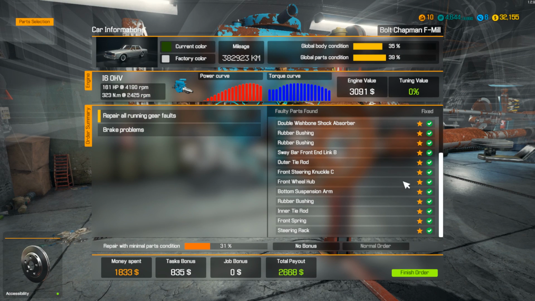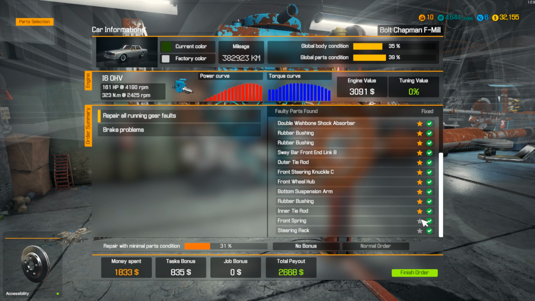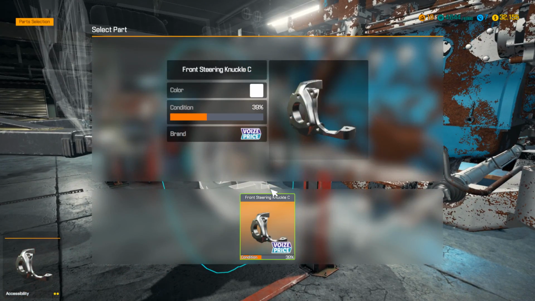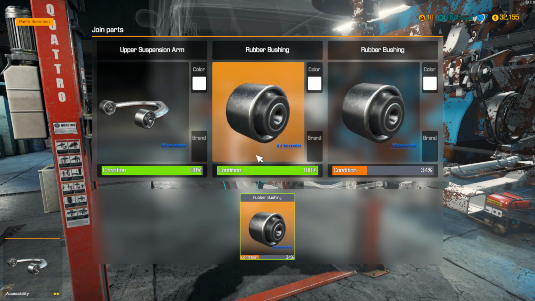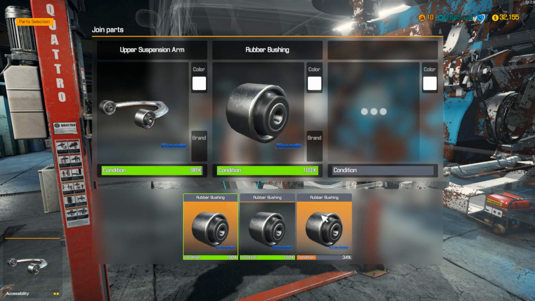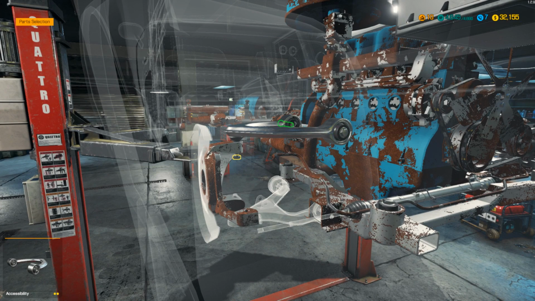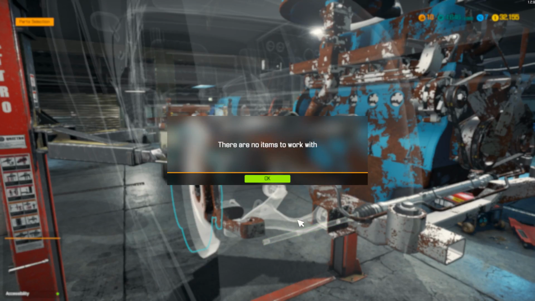First off, let's, huh. Like we've literally fixed everything on this side. So now what we've got is this front steering knuckle C, 39%, it's fine. Upper suspension arm. I use new rubber bushings if I don't need to. Doesn't bother me if the car breaks down, it comes back to me. Yep, that's how economy works.